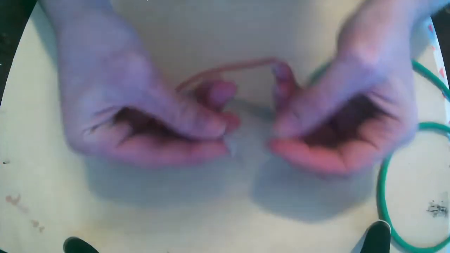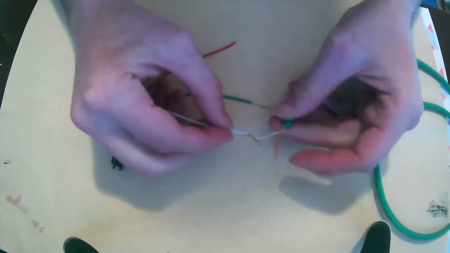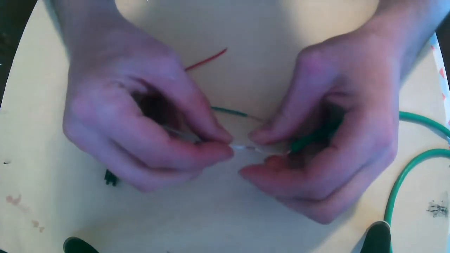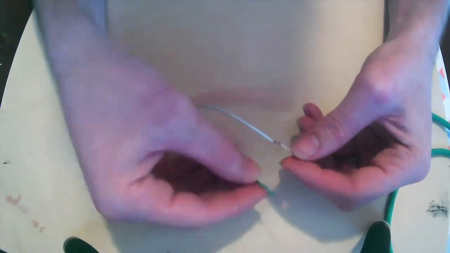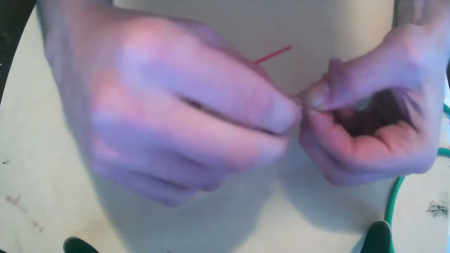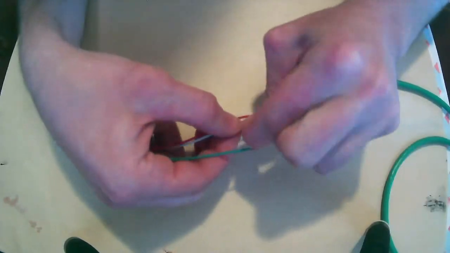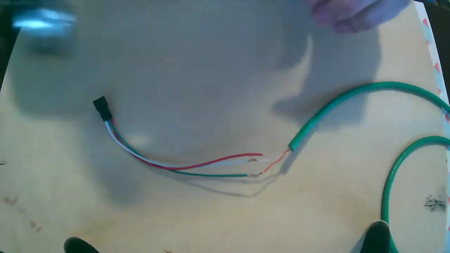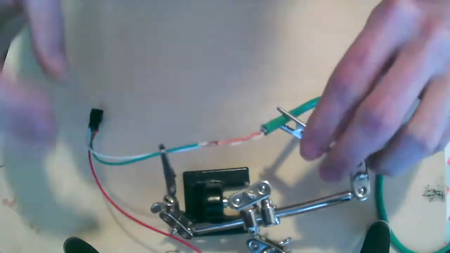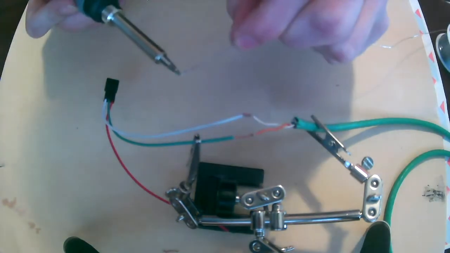Now we're going to wire up the white wire on the JST connector to the white wire on the ethernet. Those are both going to be our ground wires, and then we're going to connect the green wire on the JST connector to the orange wire on the ethernet cord and this is going to be our data line. We're about to solder these together and then tape them up, so you'll no longer be able to tell that the wires coming out of the ethernet are orange and white, so we're just going to remember we used orange. That corresponds to data line number one coming out of the Teensy and we're going to be using pin number two in the code to denote this.